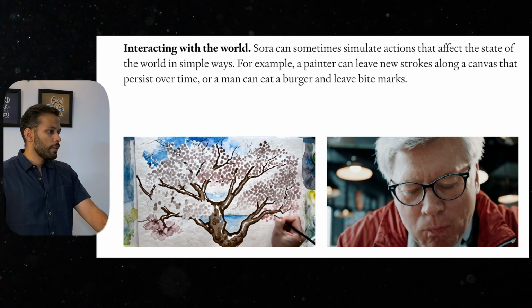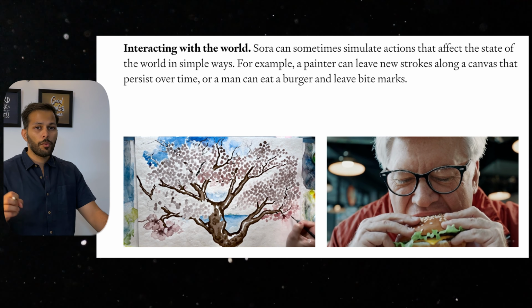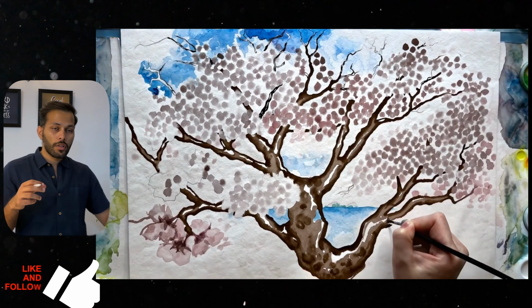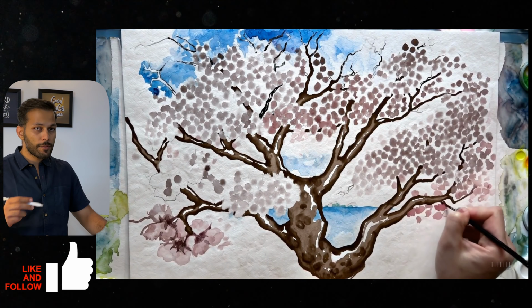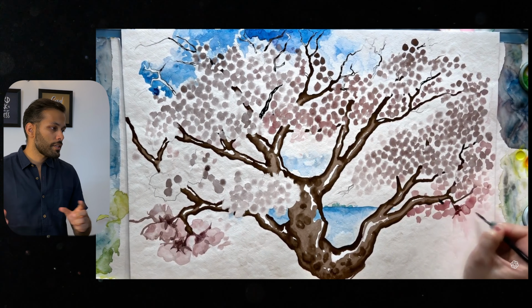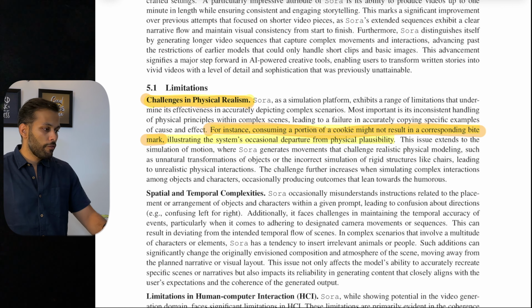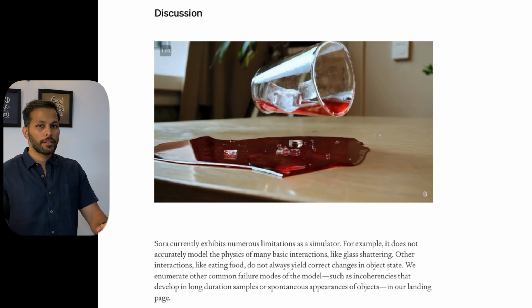And similarly, when the painter is drawing a painting, wherever the brush strokes are made, the color is only put in those places. But if you notice closely, you will see that the brush strokes are being made at different places, whereas the actual paint is coming in other places where the brush is not present at the moment, which is basically far from realism. Another video is shown of a glass which defies gravity and breaks apart.